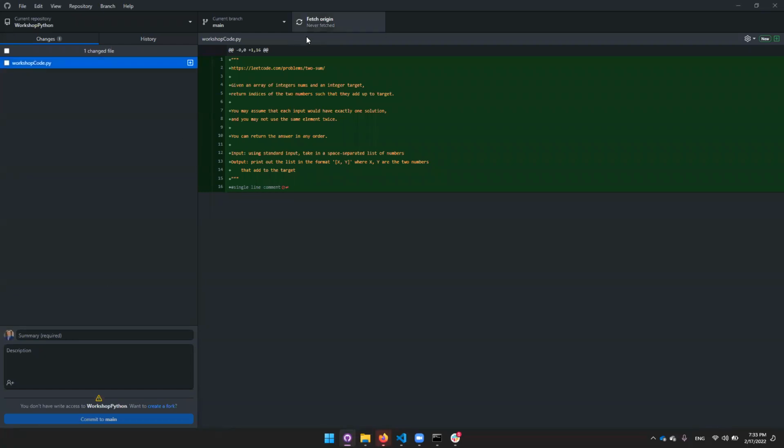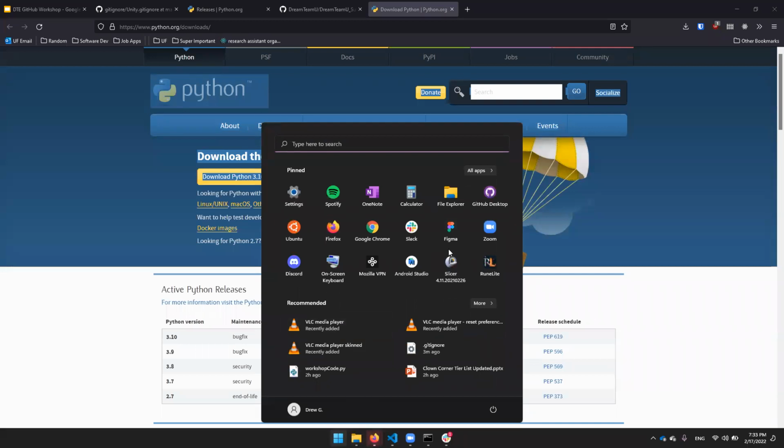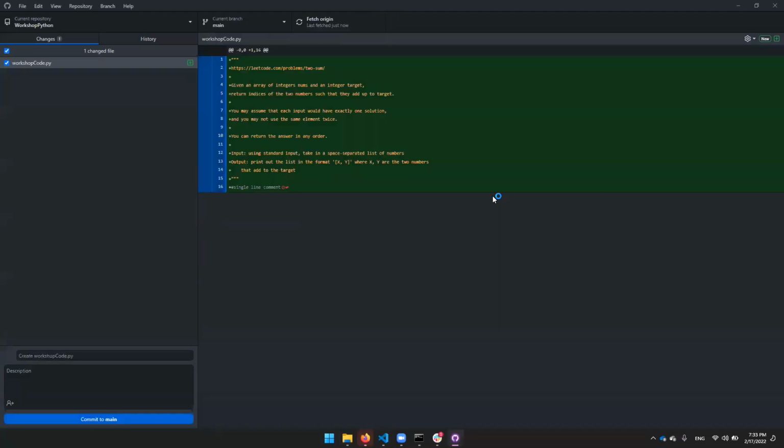Now, if we fetch this, if we restart GitHub Desktop, now I have push access. So now I'm going to push this to the main branch. If you don't type anything here, it'll just say create workshop code.py. That's good enough for now.